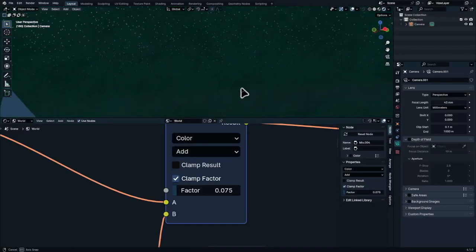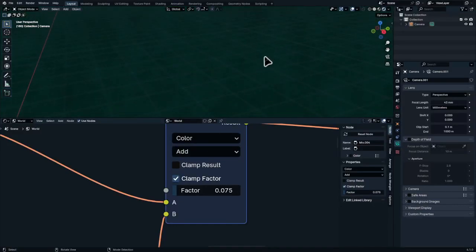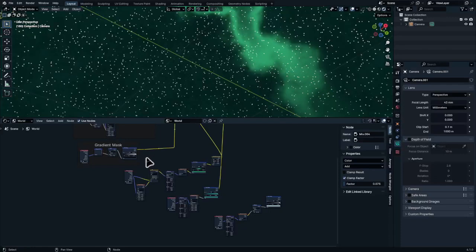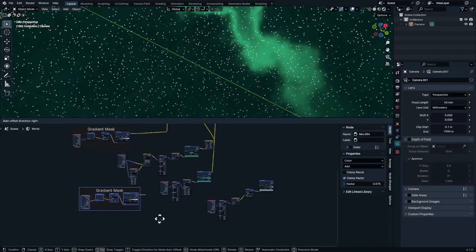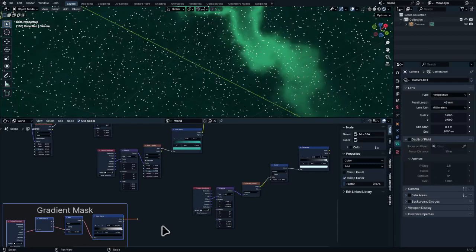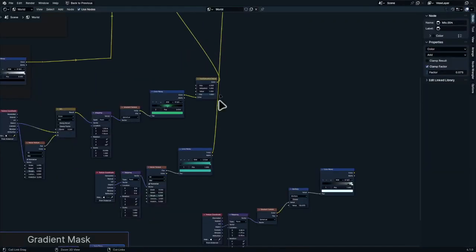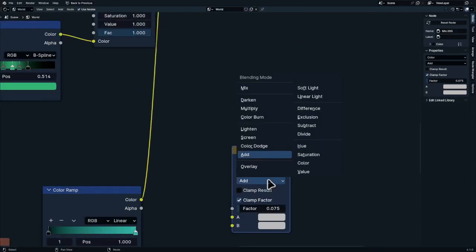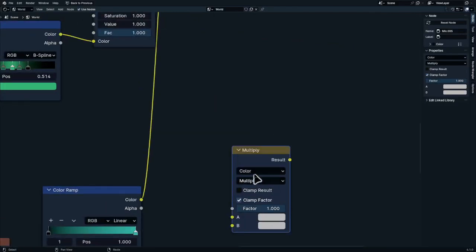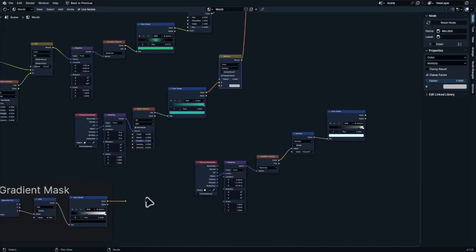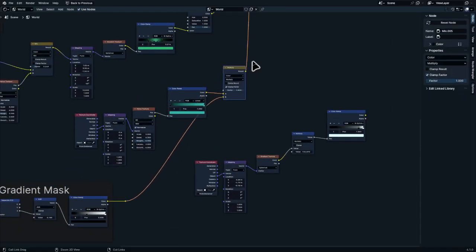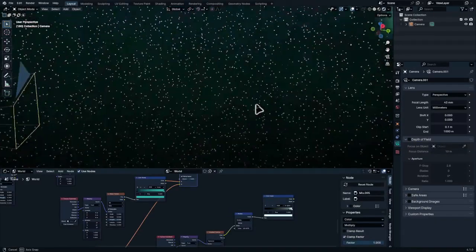Okay, something like this. And to prevent it also from going, you know, inward, let's do a mask using our mask. Okay, I'm going to select the mask with all its stuff. Let's Shift D that. And I'm going to add here a mix color node, and I'm going to switch it to multiply and factor set to 1 and add it here. And this one's gonna be for the B color. And let's see it now in full screen. As you can see, it is working right now.